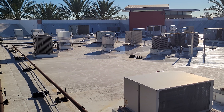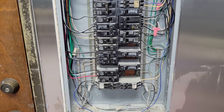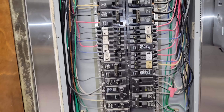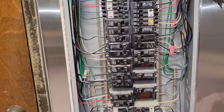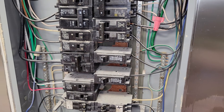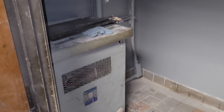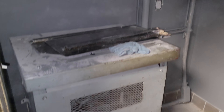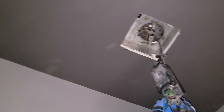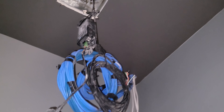Looks like there's a little room in the panel but it's crowded — a lot of tandem breakers sharing one spot. This thing might be overloaded depending on panel size, so definitely an electrician needs to get involved. In a perfect world I want three-phase on the roof, but I don't know if they have room in the panel. This is an office with a giant transformer — they're trying to use it as an office, but it is so hot in here because of that transformer. The noise is nuts. This is not going to be an office — there's no way. The equipment is all going to overheat because of this transformer.